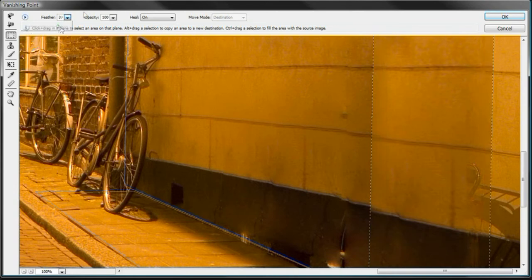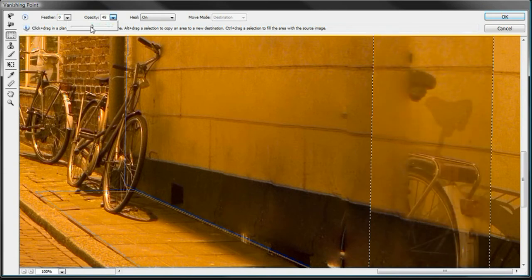Look at that. Let me show you something else here. You may find that sometimes you might not want your opacity at 100% with your patches. So you can actually turn down the opacity just like this. Almost like turning down the opacity of a layer and then seeing what's below that layer. It's the same way, except it's actually just an area or a patch that you've just selected. So it's kind of cool. It's not really like a real layer or anything like that. So it really works nicely in that way.